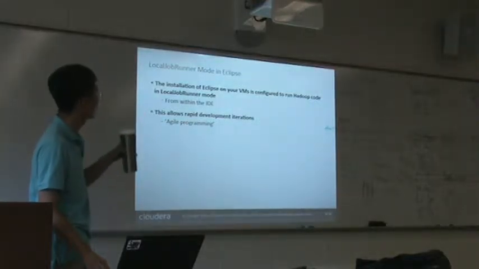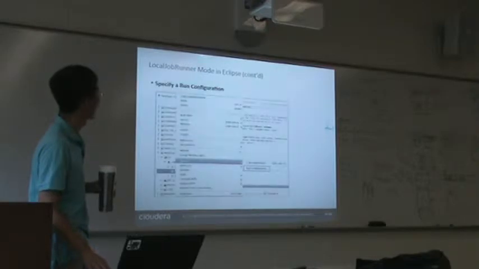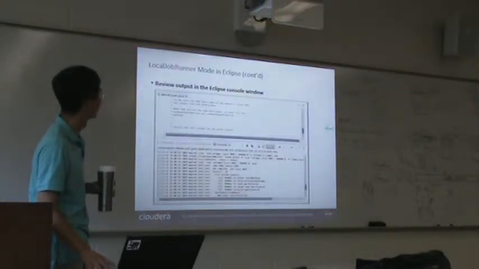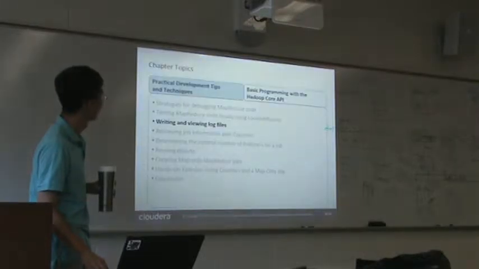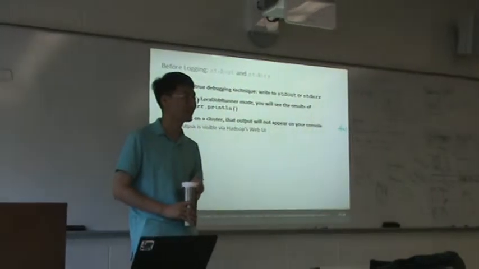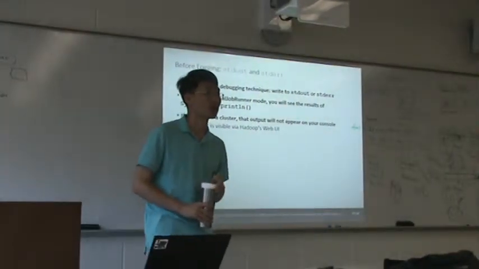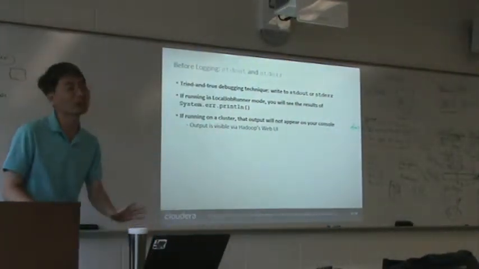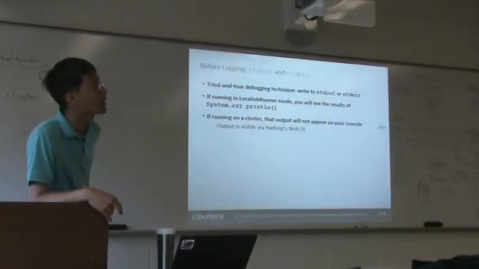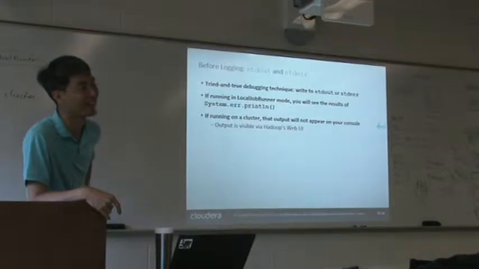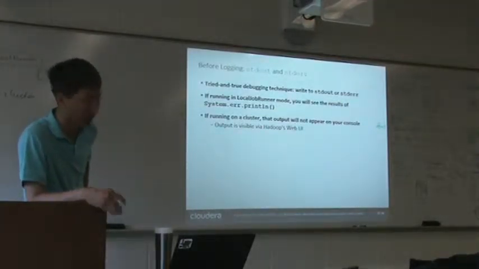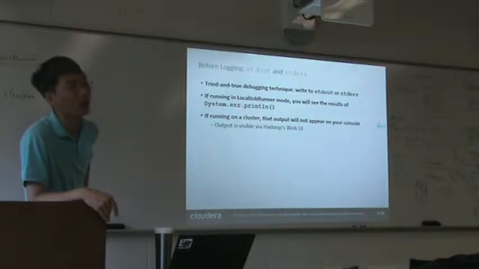So you can use Eclipse for local deployment. Also, you can use the log file for debugging. One of the reasons why we need such a system for big data is to analyze the log data from the system. Every day, every time, even right now, we have a lot of log data.